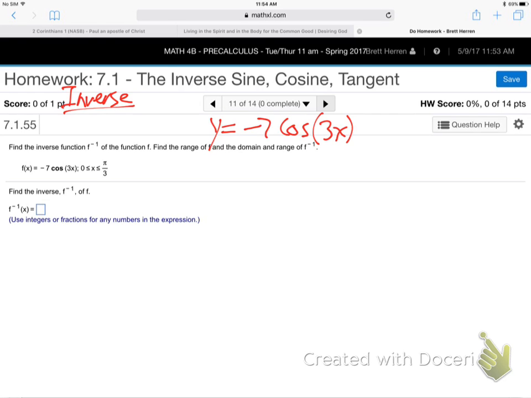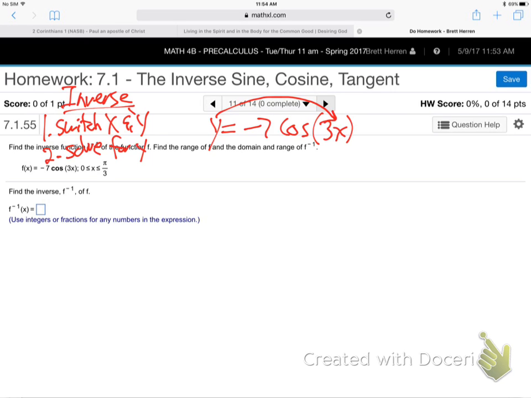Yeah, you remember? It's been a while, hasn't it? Good to review for that final. We'll do as much of that as we can on Thursday. You invert or switch x and y. Step 2, solve for y. Yeah, to find an inverse function, you invert. Switch x and y, then solve for y.